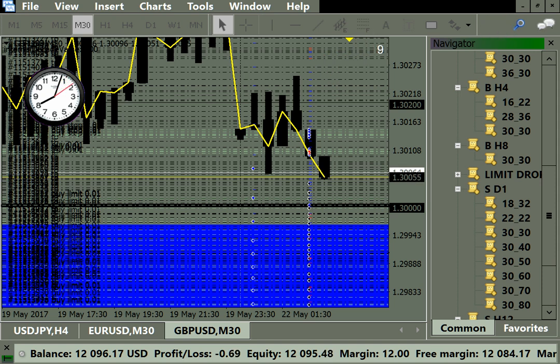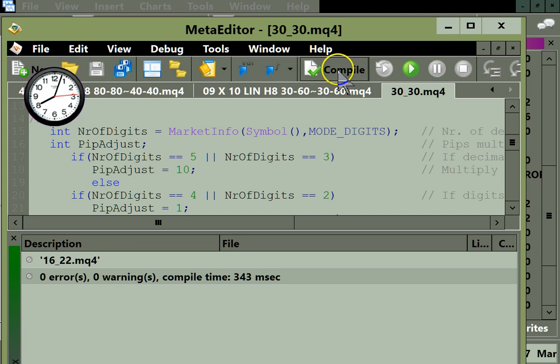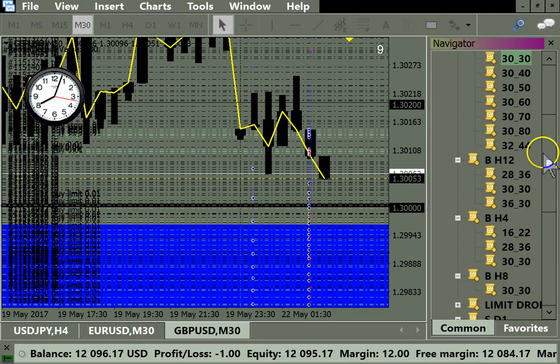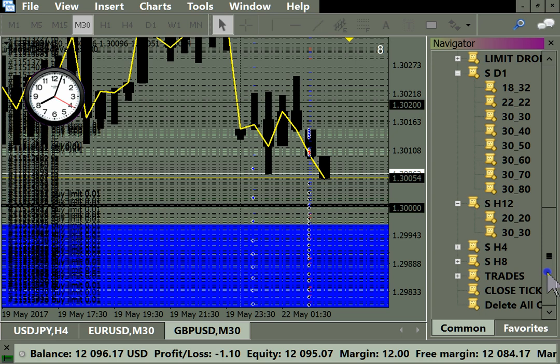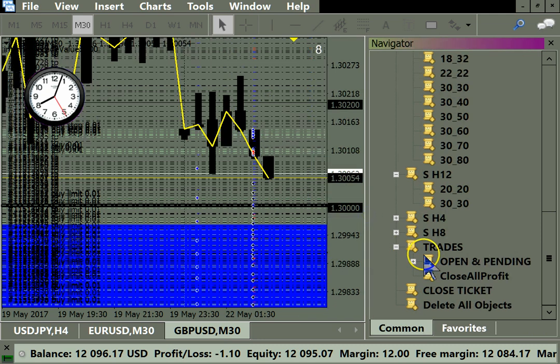Yeah, so if I compile one of these guys now, I should have a jump up on the list. The trade should come up here. So here's trades. If I wanted to put the close all, I'm going to have to summarize these so they fit on the tablet. It would just be T, and then maybe O and C, or O and P, or maybe all and profit. Here I made it hard to close them all because I'm pretty stubborn. I had to open this up and hit close all because I usually want to let the whole thing play out.